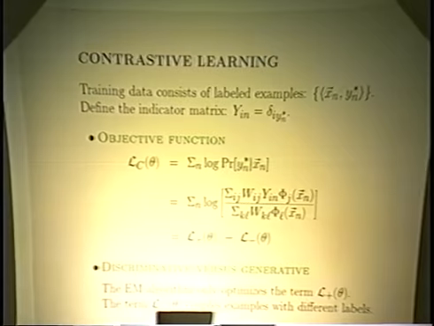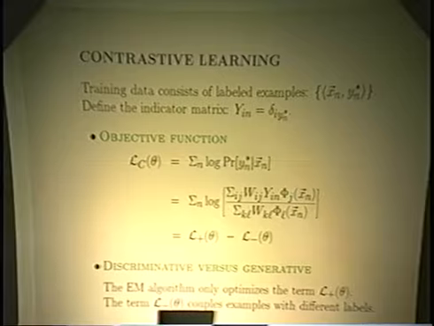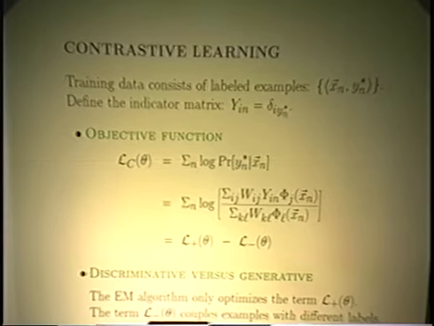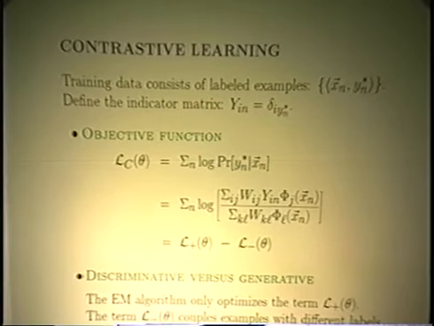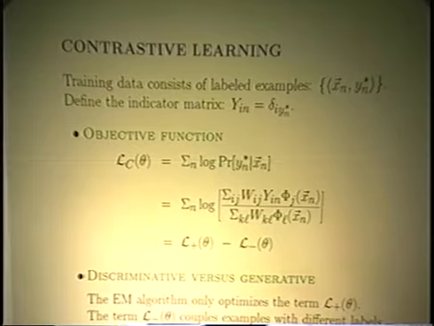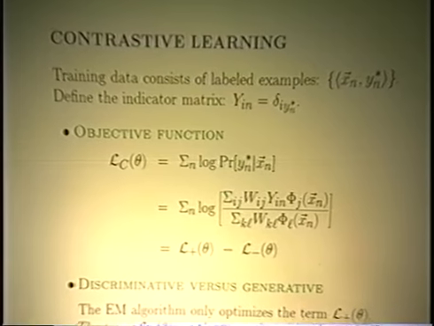So we obviously have to use some different criteria for training, and I'll refer to this under the very general label of contrastive learning, but it has many different names depending on the community that the various algorithms have been proposed in. So we imagine we have some data set of labeled examples x and y star of n is the correct label for the nth example.